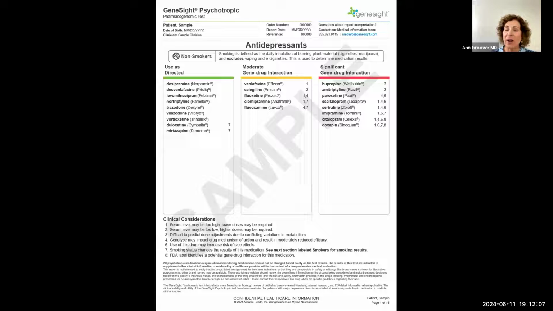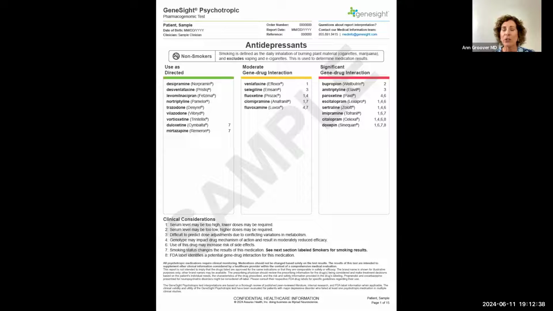It does come up quite often because, being in an underserved area for psychiatry, patients usually have quite a few medication trials before they get to my office. So when I take a good medication history, often I've been able to check off: didn't tolerate this one, this one didn't work. So I have a list of medications that have already been tried. And it happens a lot that I'll get a report and most of my selections in the green have already been tried and failed or had some intolerances.